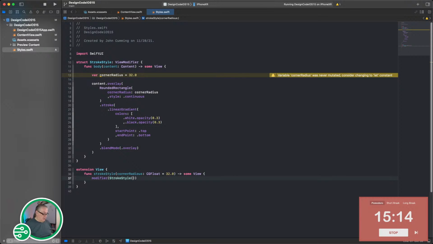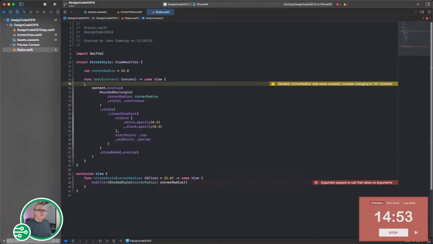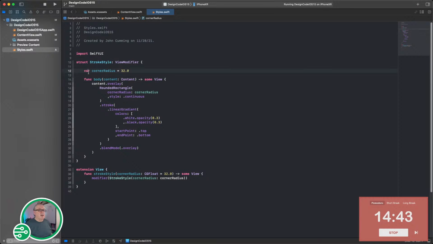And here we'll pass the corner radius. And I think when you pop that out, that makes it a parameter. So because this is a struct, this struct has a bar which is set to 32.